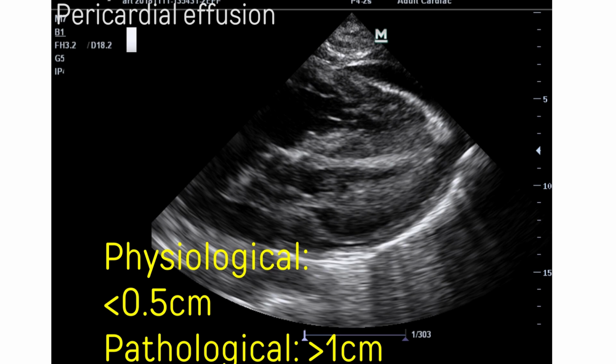Okay, so pericardial effusion. Obviously we've got a question: is there pericardial effusion, yes or no? And it isn't always that simple. There is a bit of physiological fluid around the heart, and we do have some TB patients that also get stabbed, or some other patients that get stabbed. So you've got to put things in context. That's why, if we see a small pericardial effusion in a stabbed patient, we ask you to admit them and we repeat the scan. There is a little bit of fluid around there, but certainly more than a centimeter is pathological. So something definitely is wrong, whether it be TB or blood, and that is what you'll need to figure out.